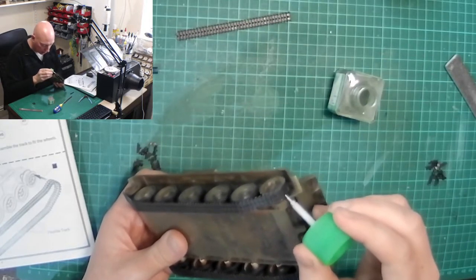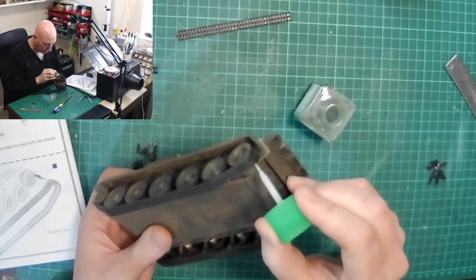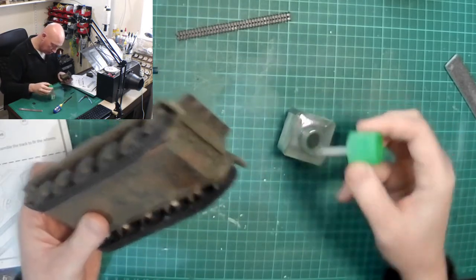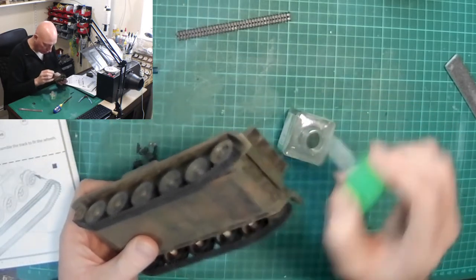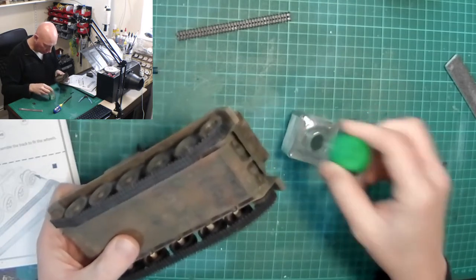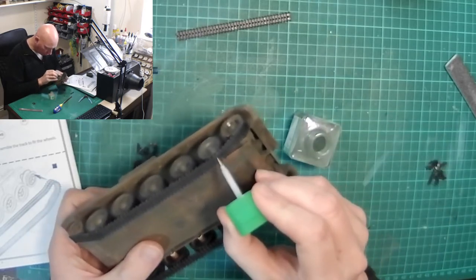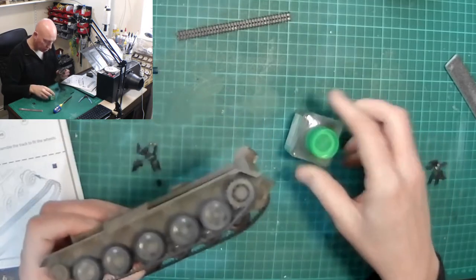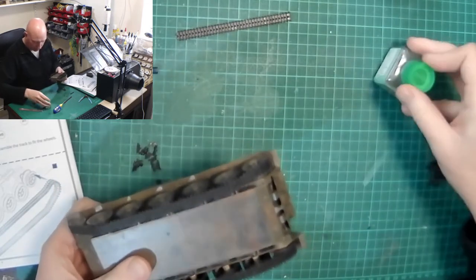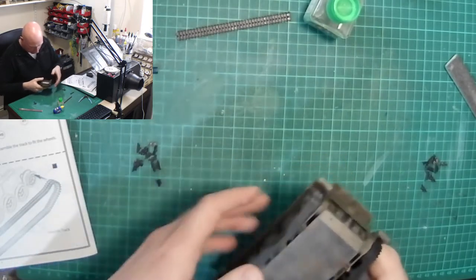So now on the outside, I'll drop a bit of the Tamiya Extra Thin in where those links are. Need to get a new bottle of that out in a bit. Okay, that was lucky, but that demonstrates that the principle's working, although we have just taken one of those off.